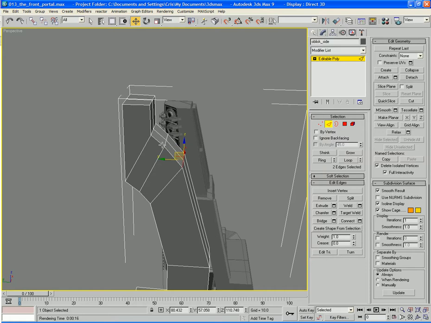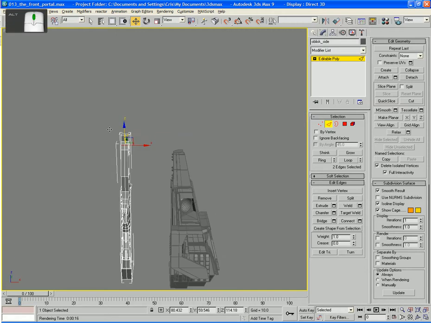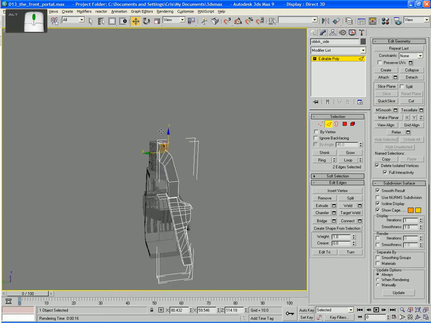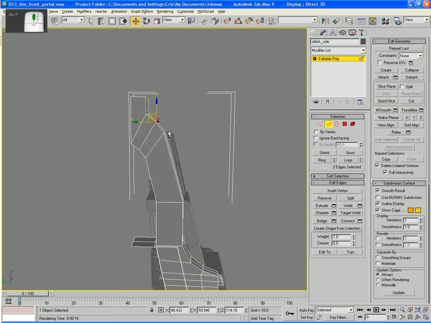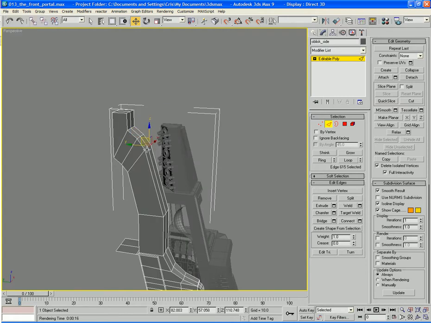Okay, just bring this shape here. Really just looking at refining this shape.